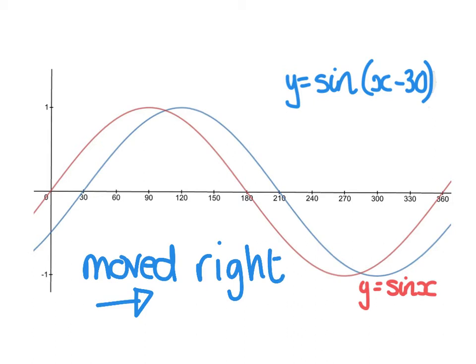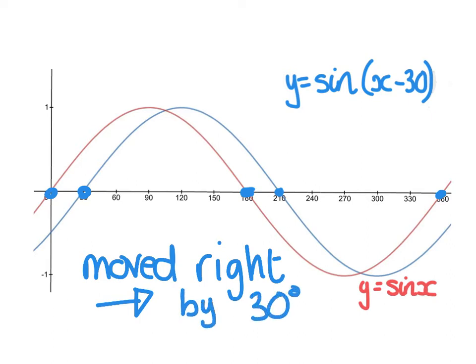What you have to do is compare this graph to where the original sine graph should be. Now, they're not always going to be drawn together though. Looking at it, it should have started at 0. This one now starts at 30. It should have had a wee root here at 180, but it's now at 210. It should have finished at 360, but it's going to finish at 390 over there. So we can look at all these well-known points of intersection of the graph and notice they've all moved 30. So it's moved right by 30 degrees.